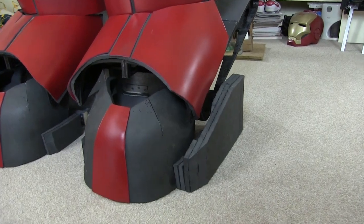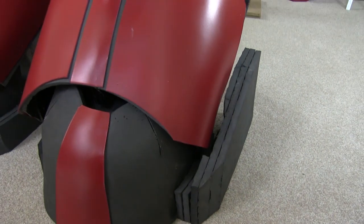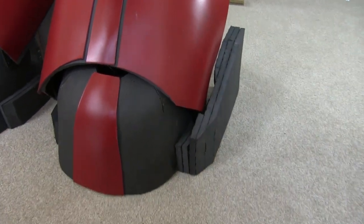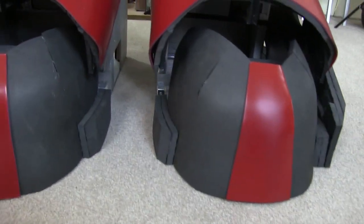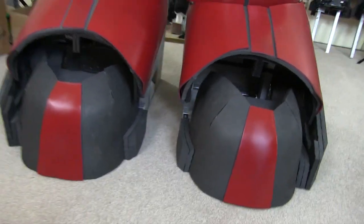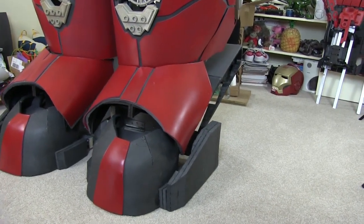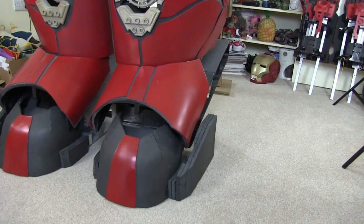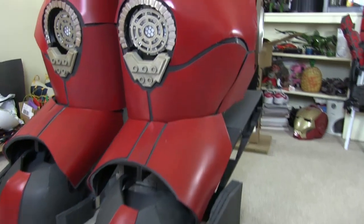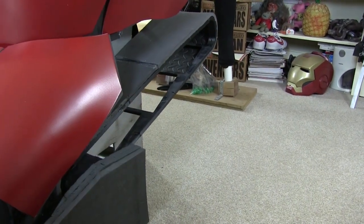Here are the toes back on the feet. I've got a little cutout here which allows the foot to bend, so everything works. These are going to be much bigger on the outside — there's going to be a big 3D printed panel on there. On the inside I'm just going to leave them with little blocks so I don't end up banging my feet together when I walk. There should be a massive heel sticking out of the back but that's going to be left for now due to time. We still need to do the side panel on this piece, which will probably be 3D printed or part and part.